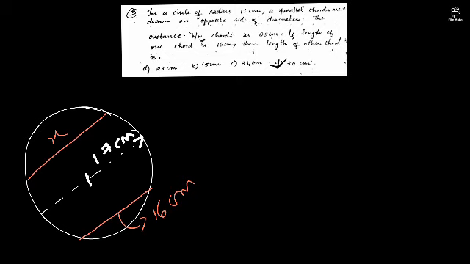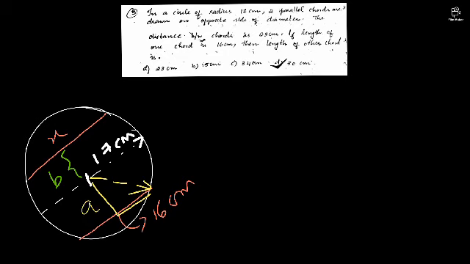In the question they have not said that the chords are at equal distance from the diameter or center. Okay, now drawing the radius, it's given as 17 centimeters and the distance between the chords is 23 centimeters. So from the center to the first chord, let the distance be a centimeters. So the other distance will be 23 minus a centimeters.